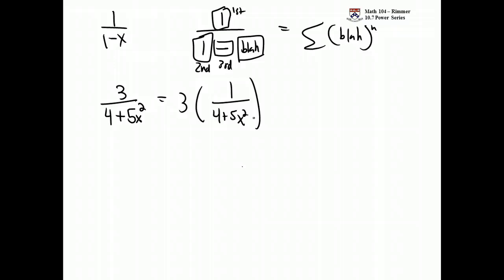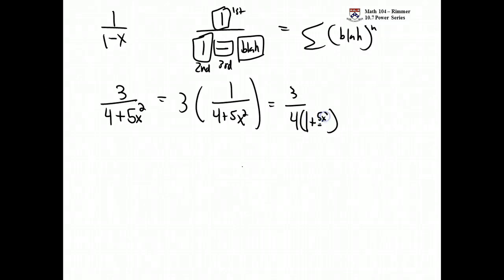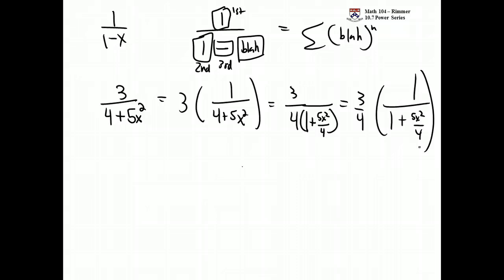1 as the first term in the denominator. We saw it last time, last example. Factor out a 4. I already have the 3 out there, and now I'm factoring out a 4. 4 in front of the denominator, that is. What does that denominator become? 1 plus 5x squared all over 4. Great. So let me write it like this. 3 fourths of 1 over 1 plus 5x squared over 4. Great. Doing great. Part 2 to the goal. Done. Doing great. Part 3.